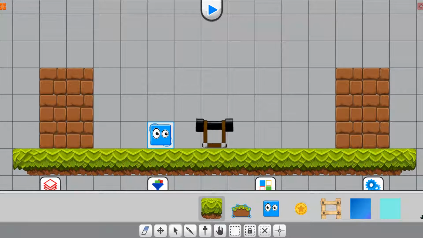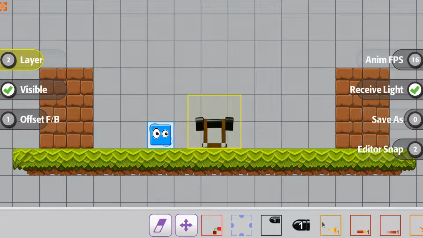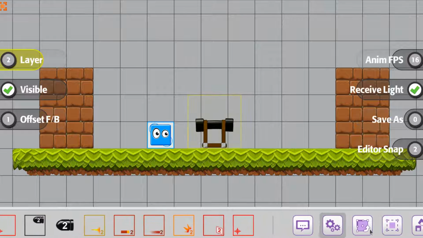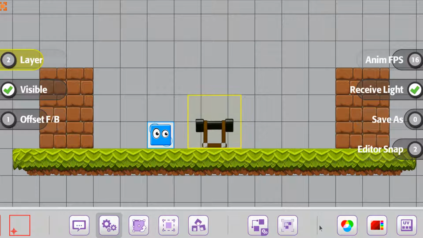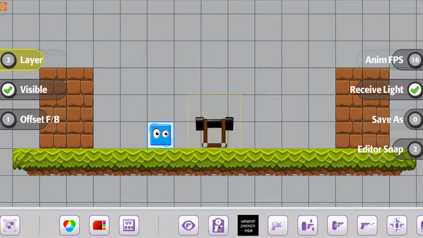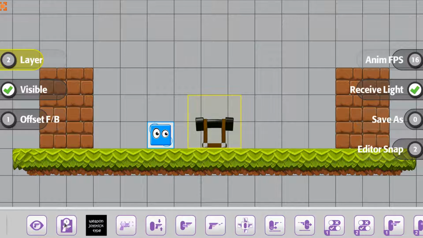And inside the editor we can see that we've got our object in here. Let's go ahead and select our weapon tile. And in our subpanel menu, we can see we've got a lot of different options and things going on. This is a tile, so it's going to have the basic properties of a tile. You could turn on your physics, your colliders, you could turn on all of your triggering options.